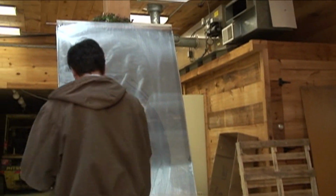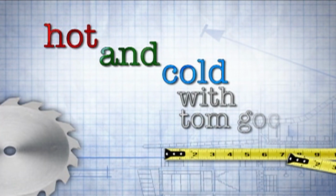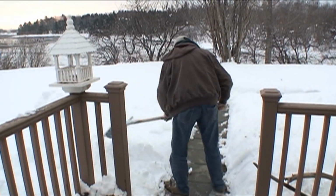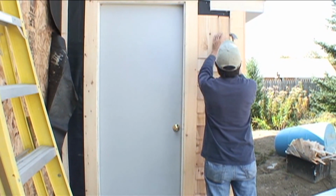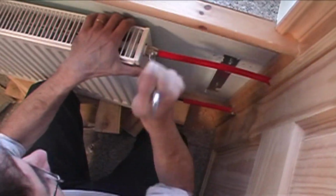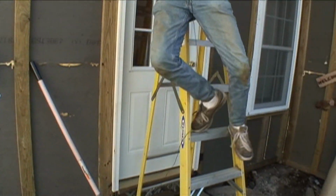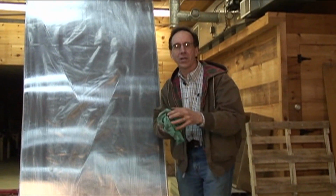Right here, right now, I've got to get the dust off of this. Okay, we get all the dust off. You get a ShamWow, it gets all the dust off right away, just like that.